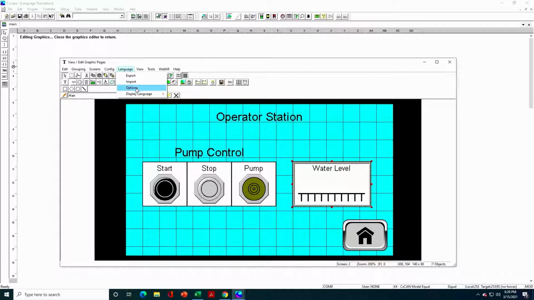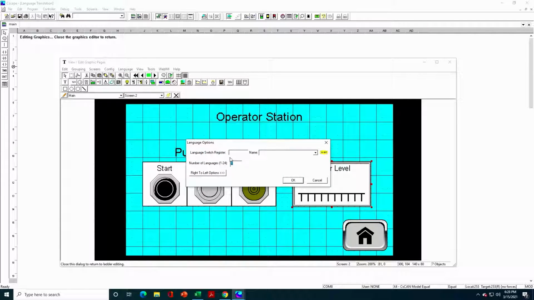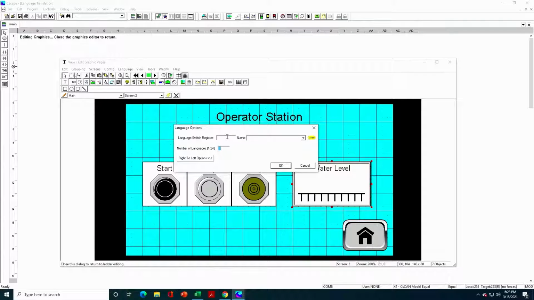And here under options, let me click on that first. Okay, so under options, it's asking me to assign a language switch register. I happen to be programming this in traditional advanced ladder. It'd be the same even with advanced ladder with tags. So I'm going to assign the same selector register that I use for languages on the first screen. I had named that variable language, and it happens to be mapped to R1.